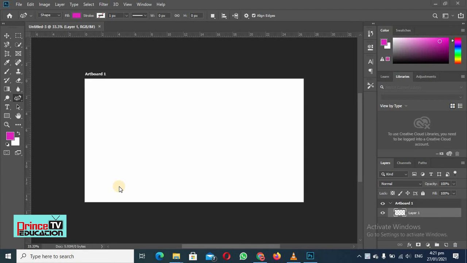Curvature, as the name indicates, is used to draw curves, and very perfect curves. So for that we will just click on any place on the artboard or canvas. We can just select it from here, the curvature pen tool. We will press and hold this area, and the curvature pen tool will be selected if it is not already selected. And if this curvature pen tool is already selected, you can just press P and you will directly lead to that area.